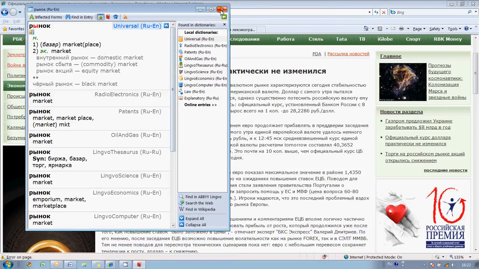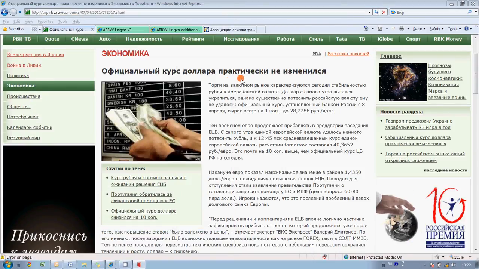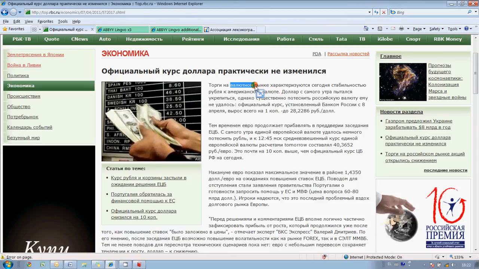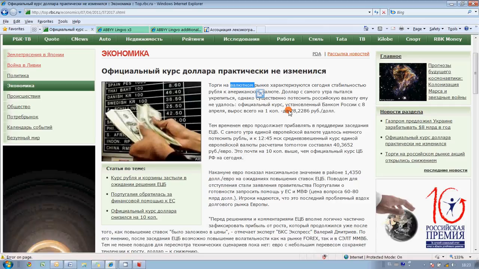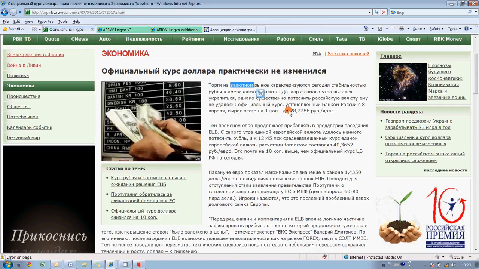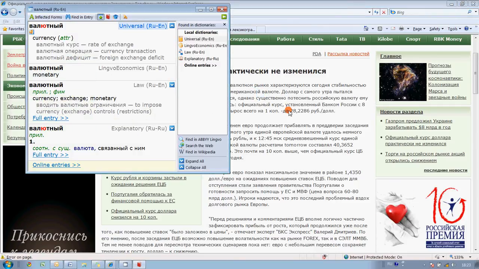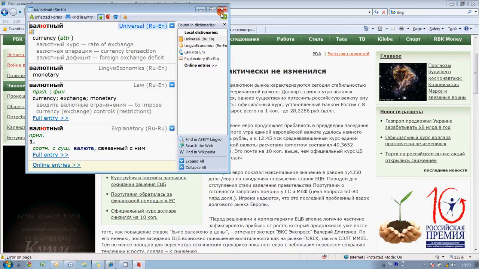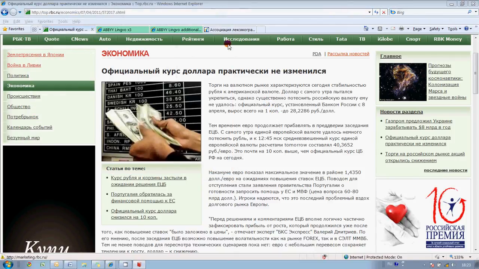The second way is to select the needed word, for example this one, like that, and press the hotkey Ctrl plus double Insert. Here it is.